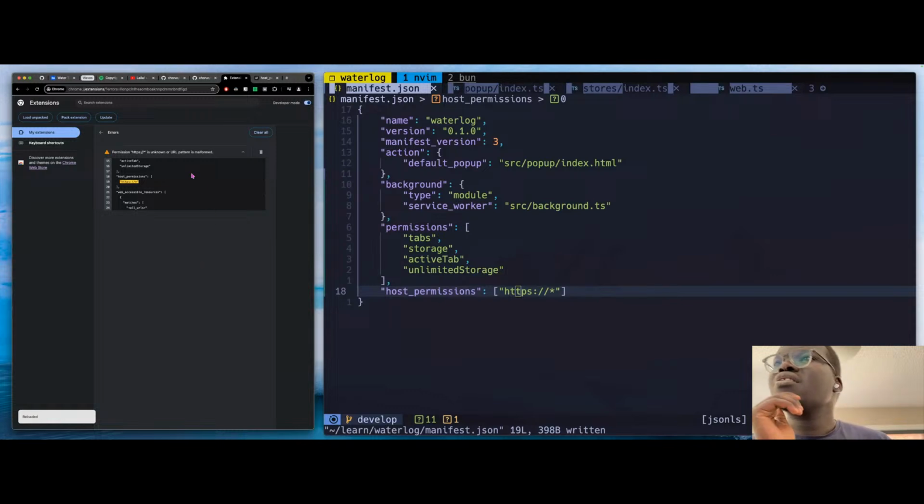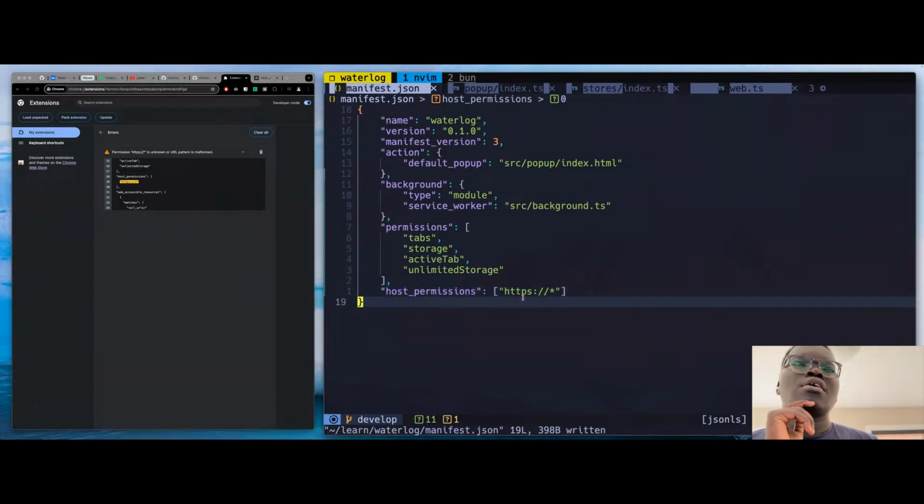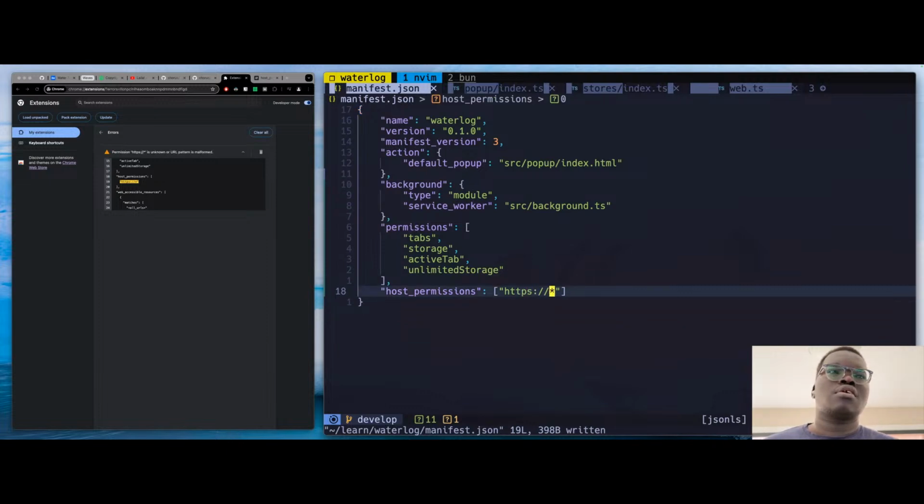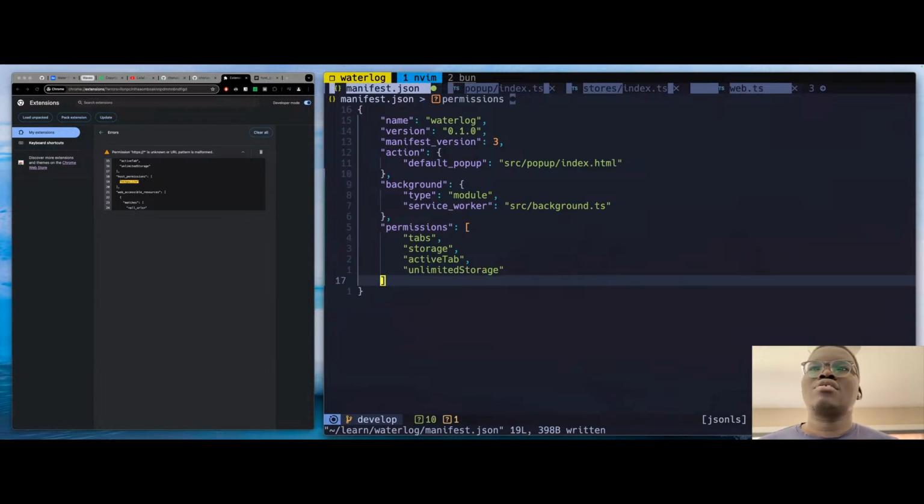How's it still an error? You know what? Okay, what if I just remove it? See if I even need it at all.